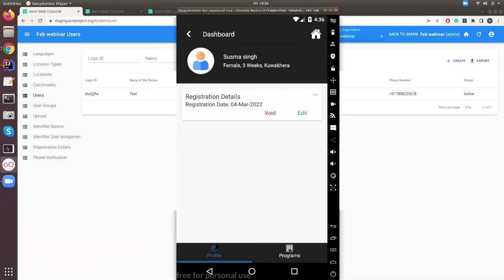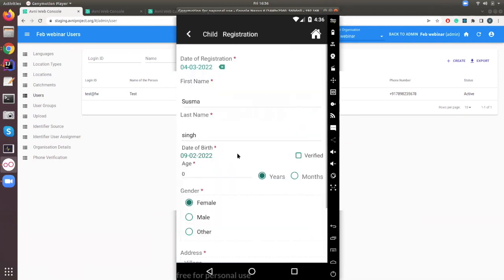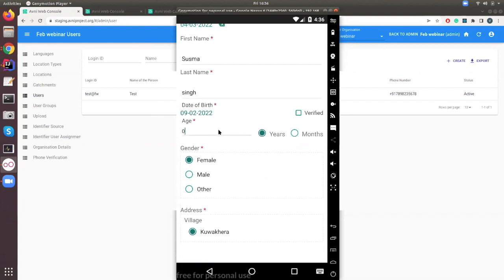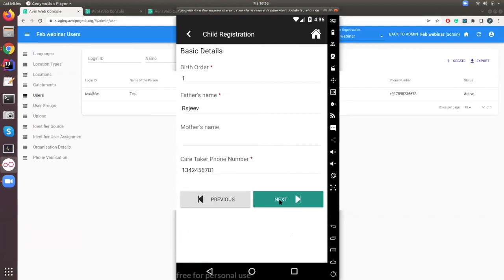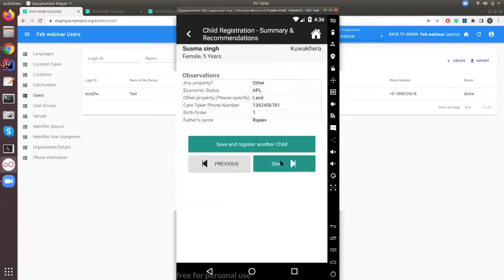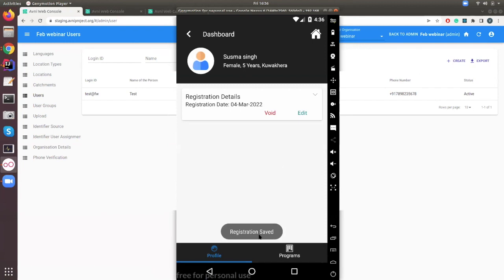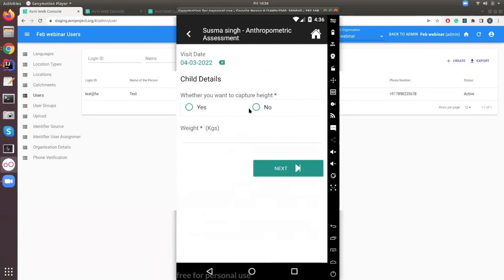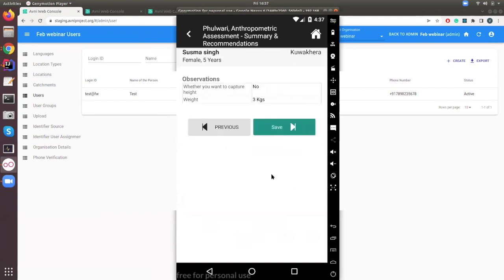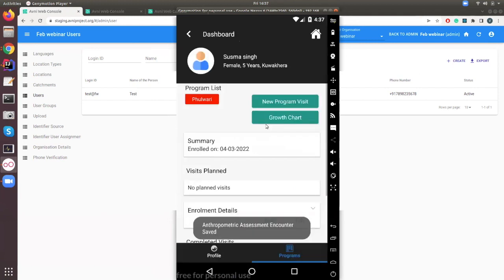Now let's do this. Go to edit and make it 5 years. Okay, so now let's see what happens. So I edited the child. Now this child is 5 years, and if I try to do this visit, this visit will happen, of course, because this is an already scheduled visit, but the subsequent visits will not display, right? So there is no visit that gets scheduled now. So this is how it works here.